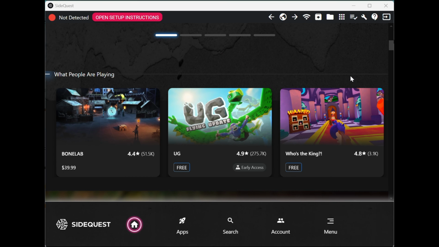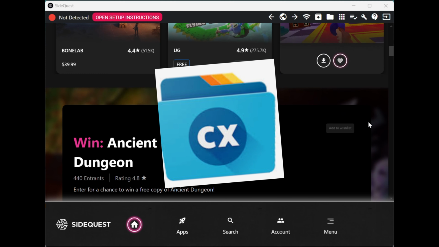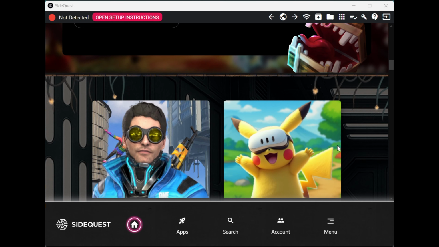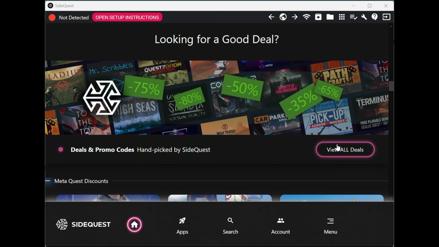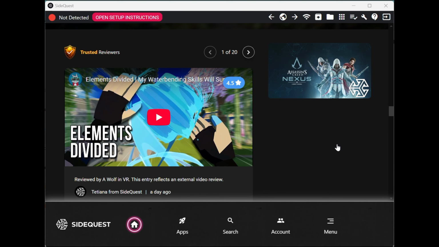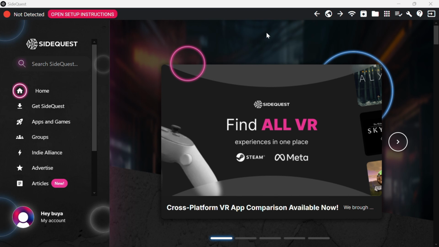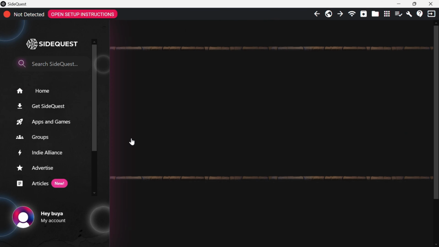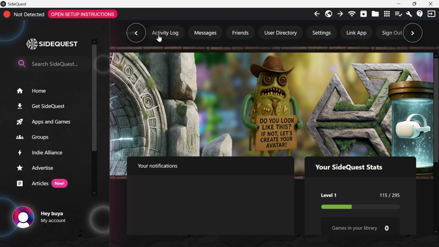In today's video, I'm going to show you how to download and install CX File Explorer on MetaQuest 2 or MetaQuest 3. In this tutorial, we will download the CX File Explorer APK using a phone, then connect both the MetaQuest headset and the phone to the PC and install the app directly from the folder on the phone without moving the file to the computer. So make sure you watch until the end because if you miss one step, the installation might not work.